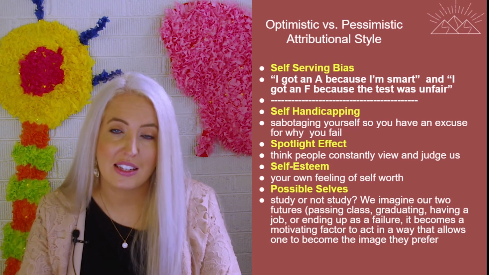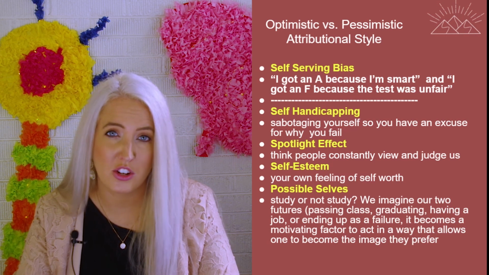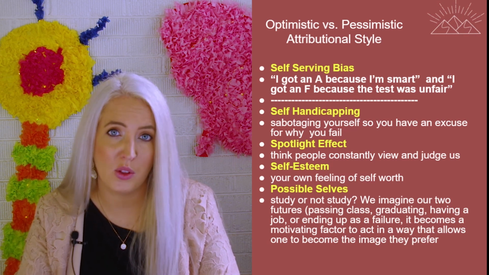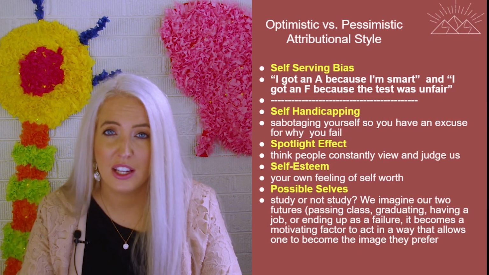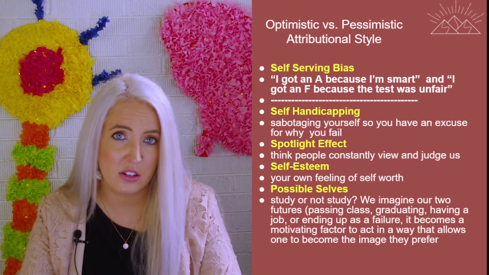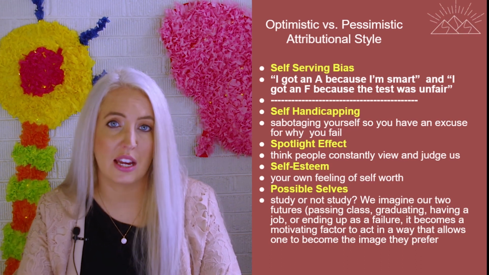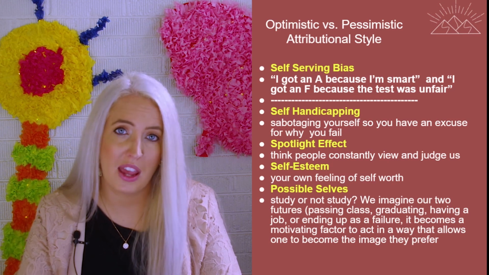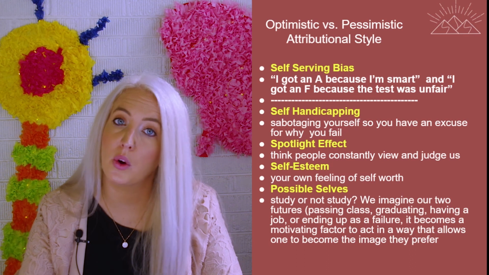So this is the idea that everything that we think about ourselves and the situations that we're in are going to influence the way that we choose to act. So the social cognitive perspective, you can kind of think of it as the cognition, the thinking comes first. We think about the situation, and then that is going to dictate our behavior. And so our behavior is constantly changing depending on the social situation that we're in.